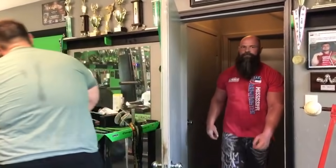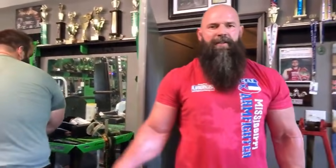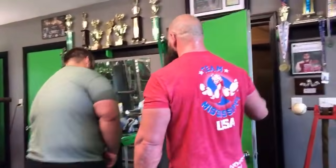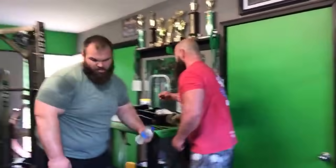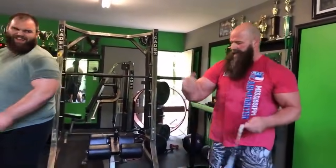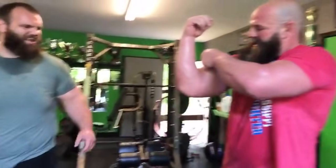Hey, Mitchell. Good to see you. Mitchell Phelps? Yes. What's up, Mitchell Phelps? Check out that forearm. We got to measure. Oh, let's do some measurements real quick, guys. Let's find out about those biceps. Okay, Corey's arms are bigger than mine. Let's see what we got here. And we're going to check out your forearms and your wrist.